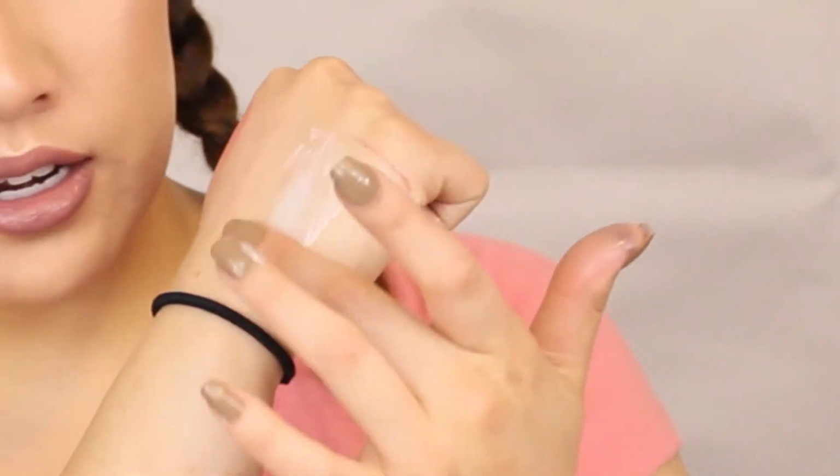So next is the MAC Strobe Cream, and I don't even know what color this is, and it's just so old. The packaging here is so sticky. I don't know what happened, but this is what it looks like. The product is just so old. It does look really pretty, and so I feel like it would give your face a really good sheen. It's just this product is so old, and I have other glowy primer products and face products in general that I like, and it just smells really weird, so I know it's really expired.